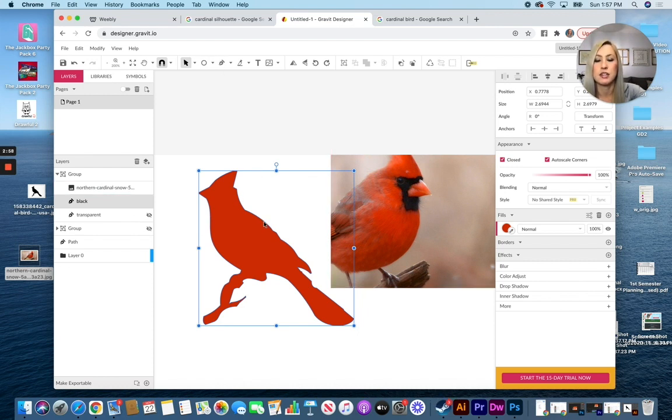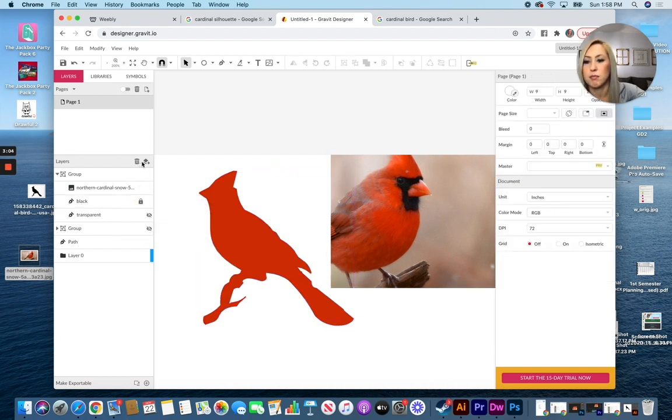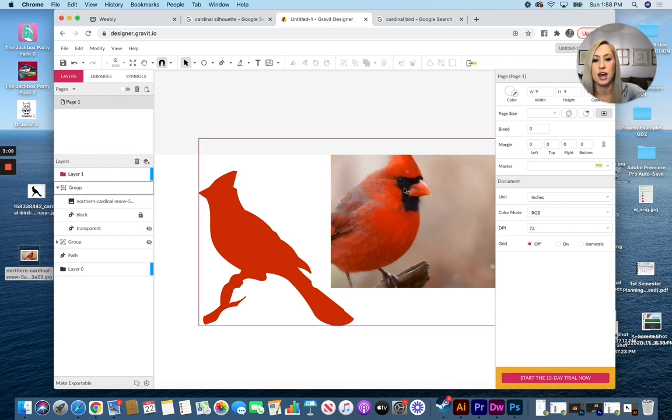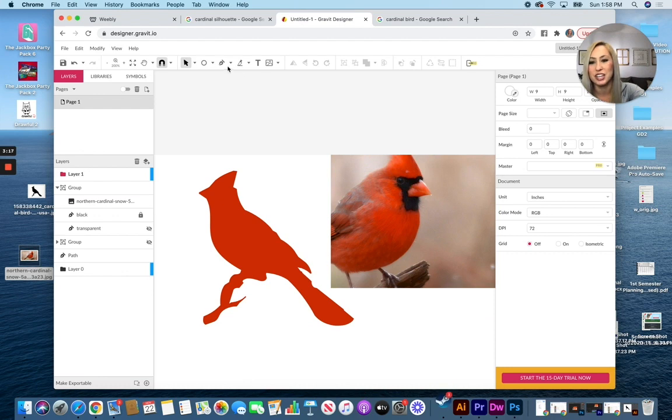Well, just leaving it as a silhouette typically is not going to be your final point. You're going to lock this layer, make a new layer above it, and then I can start drawing the details. So looking at this actual cardinal or looking up other vector versions. If I looked up vector cardinal, you're going to see a lot of ways other artists have drawn it before to get some ideas.